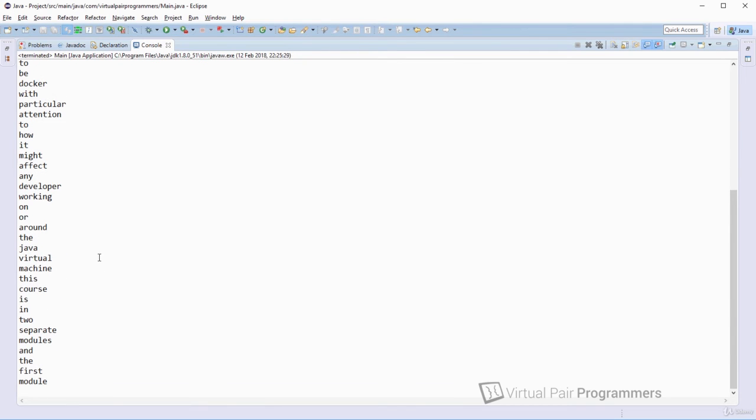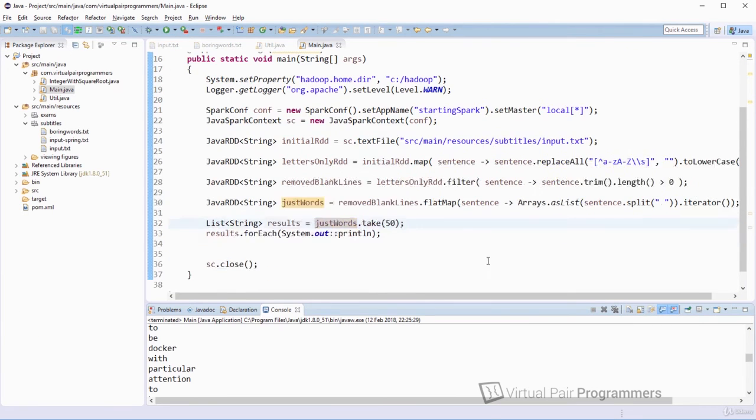Interestingly, I know this sounds a little bit off, but to us at Virtual Pair Programmers, the word Java's boring, for this exercise at least. And it's boring because the word Java will appear in every single course we've done, or at least most of them. So we'll have determined that, and it will be part of our boringwords.txt file.